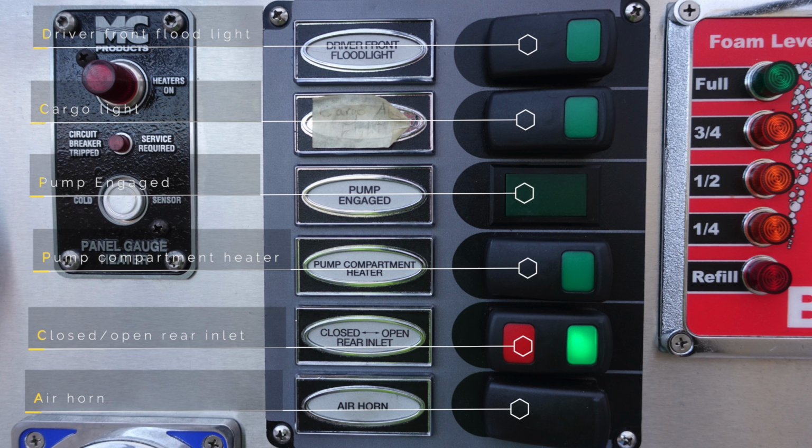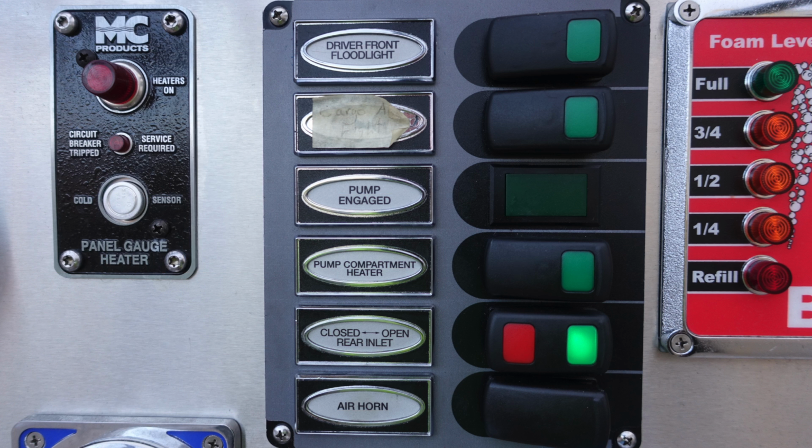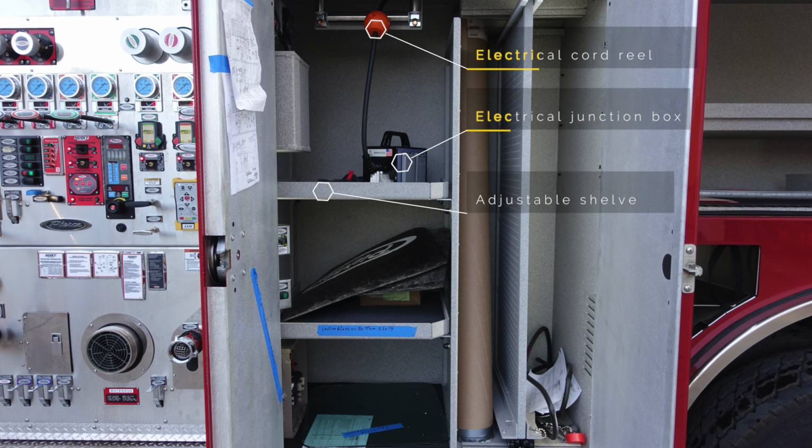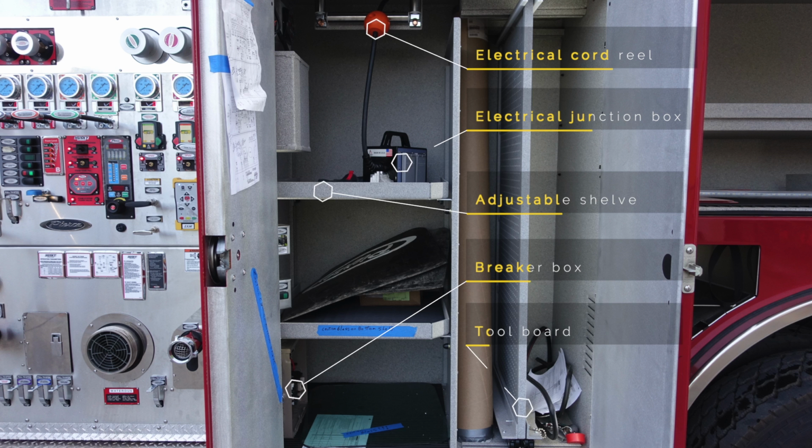As we look a little closer at the dash of this component, there is the driver's side flood, cargo, pump engaged, pump compartment heater, closed open rear inlet, and an air horn switch. Just past the pump panel, at the very top, is an electrical cord reel, electrical junction box, an adjustable shelf just below that, the breaker box for the master of the engine, and a tool board.